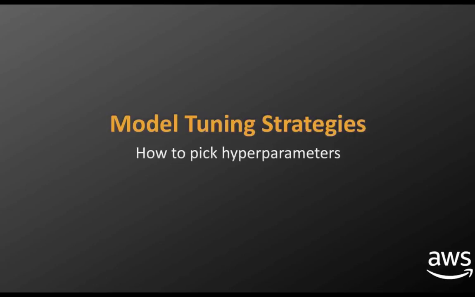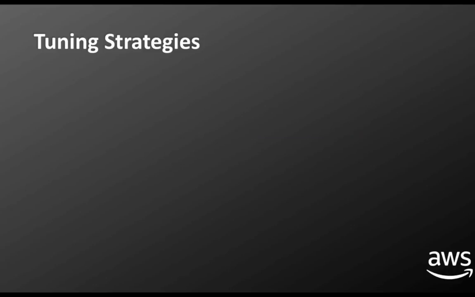So let's talk about different strategies for doing this tuning, for how to pick the best hyperparameters for your algorithm and data set. The classic basic strategy is simply trial and error. In academia, sometimes this is referred to as GSD, or graduate student descent, where somebody just picks a set of hyperparameters from intuition and best guess. They train the model, and they see how good it is based on the held-out test data. Then they scratch their heads and think about it and try turning a couple knobs and dials and doing something a little different, and then they try again. They repeat this process over and over again until they're out of energy or they reach their deadline. This is common, and this is where most people start.